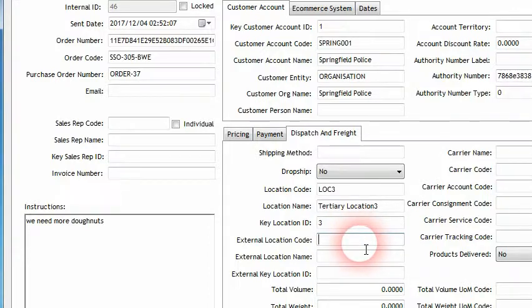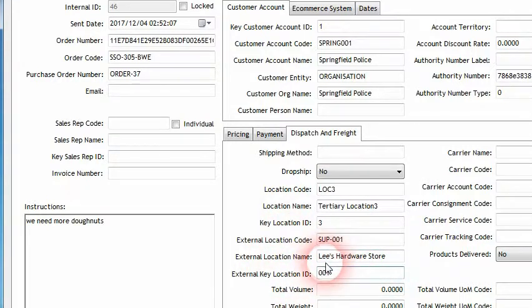So if we take an example when this order is being created, that the customer was able to specify a supplier where they wanted to pick up the ordered goods from, in the external location code, we could have an ID of a supplier that is set up as a location within the associated accounting or business systems. So we could have supplier 001. That supplier could have a name. It could be Lee's hardware store. And that location could have a unique identifier, such as 001, within our business or accounting system.